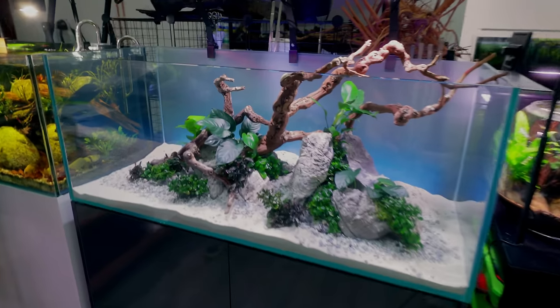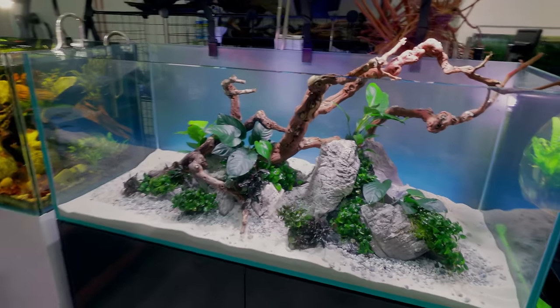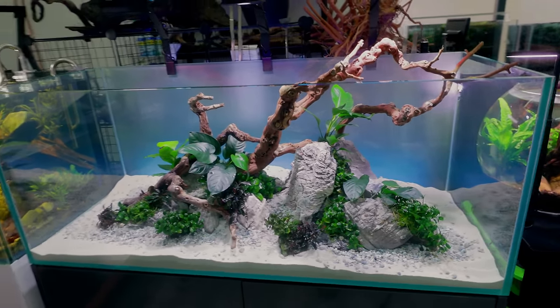I'm liking that. Sweet. Woohoo, that's pretty quick. Yeah, I like that. I don't know why I woohooed that. Woohoo! But we can fill it up. That's all we've got to do, fill it up, and then we can get a filter fitted as well.